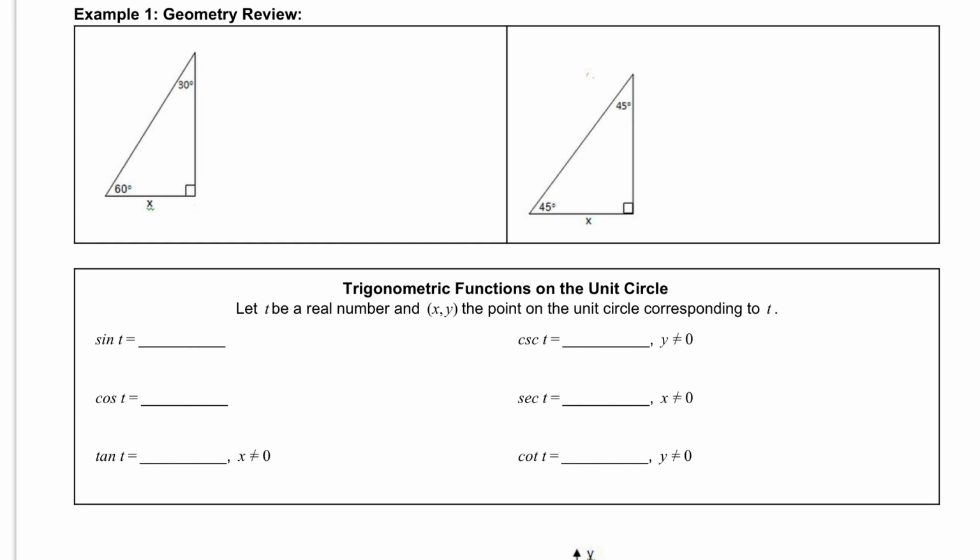So the first thing let's talk about is in your 30, 60, 90 triangle. Back in geometry, you said across from a 30-degree angle could be labeled as x, and the relationship to the sides were as follows. If this was x, across from your 90 degrees, the hypotenuse, was 2x, and across from your 60-degree angle, this leg over here, was x times the square root of 3. We're going to use those as we create our next triangle.